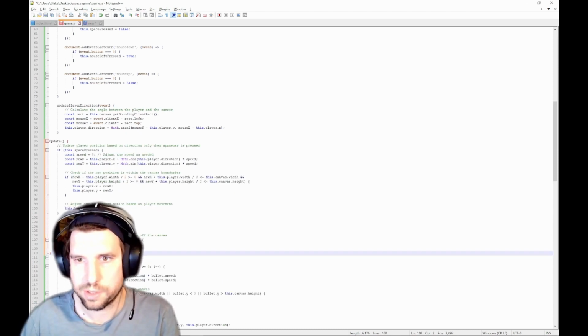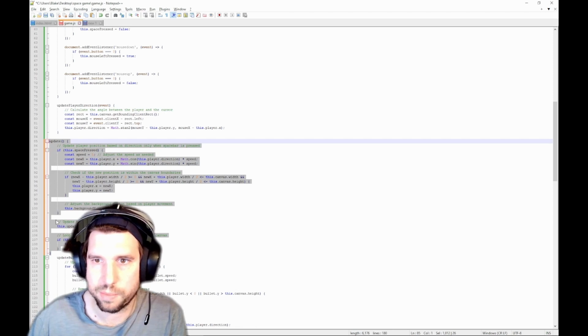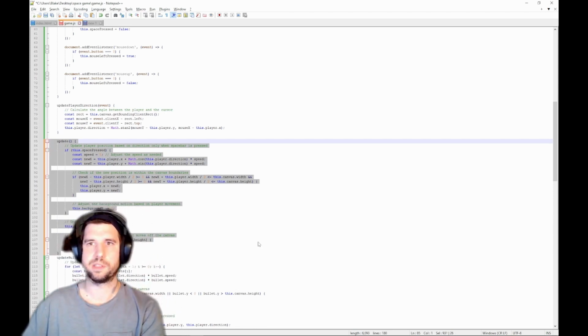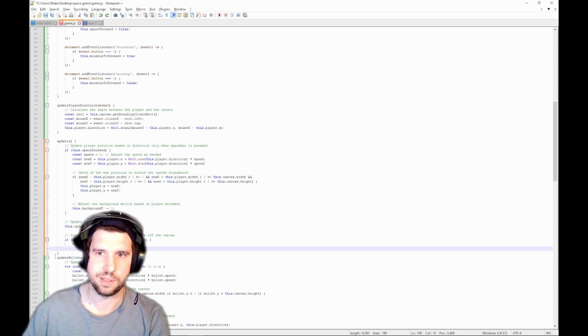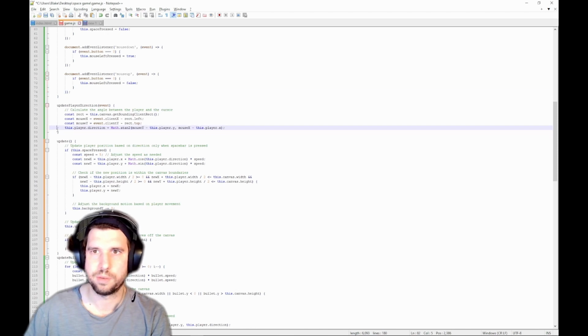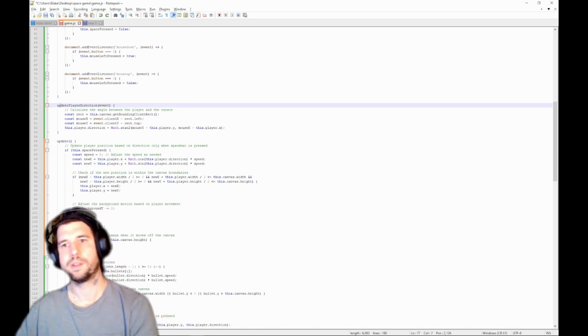Now, mind you, you're going to have to hit tab because this will have to be lined up with the line there. So if you highlight the whole function and press tab, it'll tab it outwards, and you can see that it's lined up with all these other functions. Just for reference, you want to make sure that this bracket ends on the same spot that this starts, and this starts on the same spot as this. Okay?